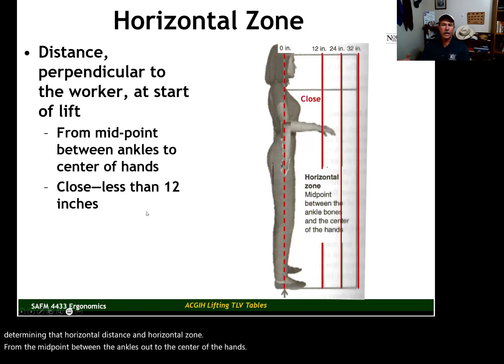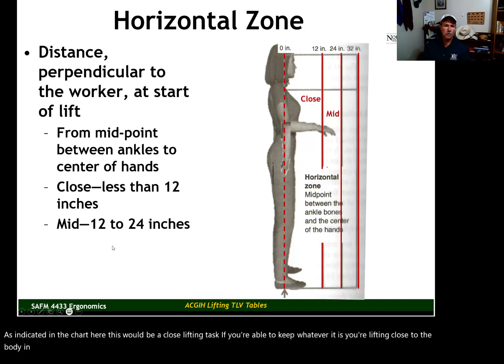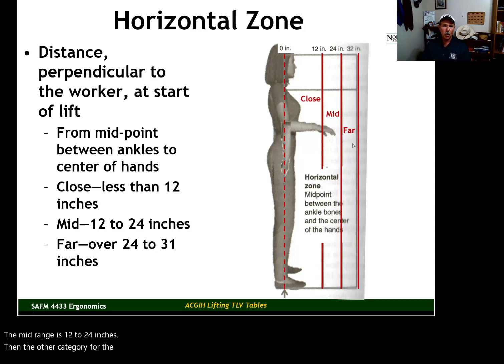Close would be if the load stays less than 12 inches from the body. As indicated in the chart here, this would be a close lifting task if you're able to keep whatever it is you're lifting close to the body in that range. The mid-range is 12 to 24 inches. Then the other category for the horizontal zone is over 24 inches out to 31 inches.